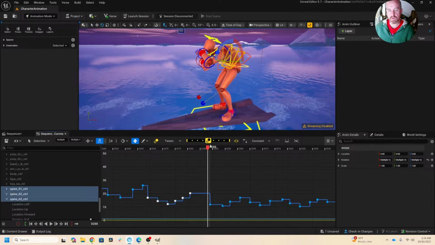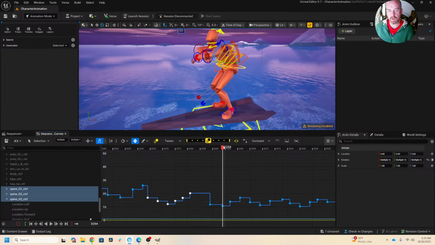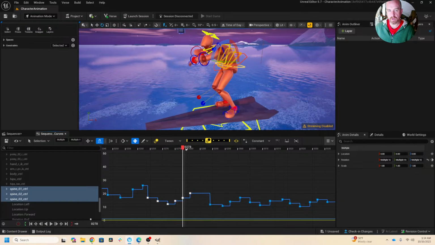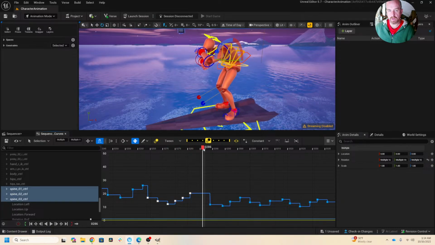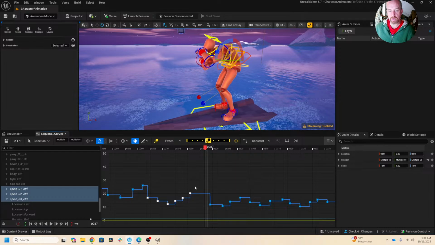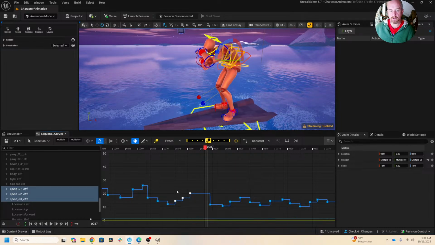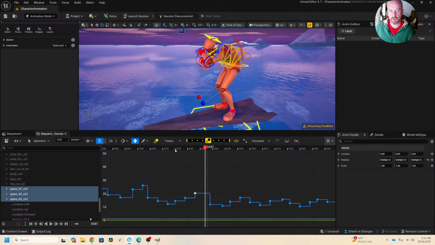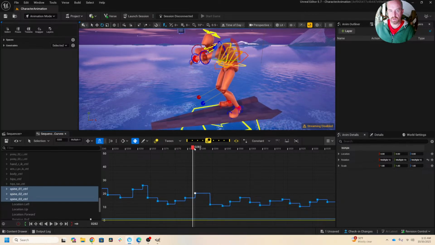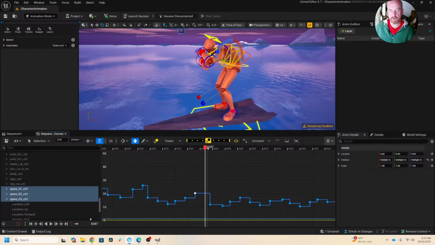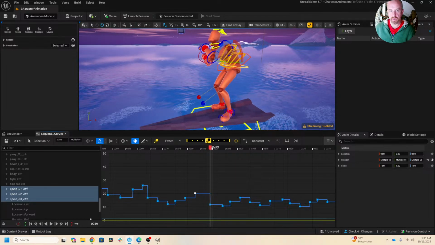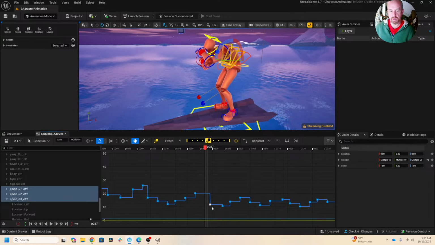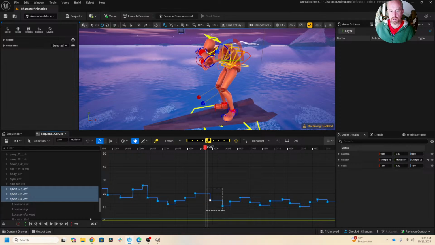And as he starts to come down, I think I can spread this out just a little bit more. Gets up to the top. And then starts to come down.